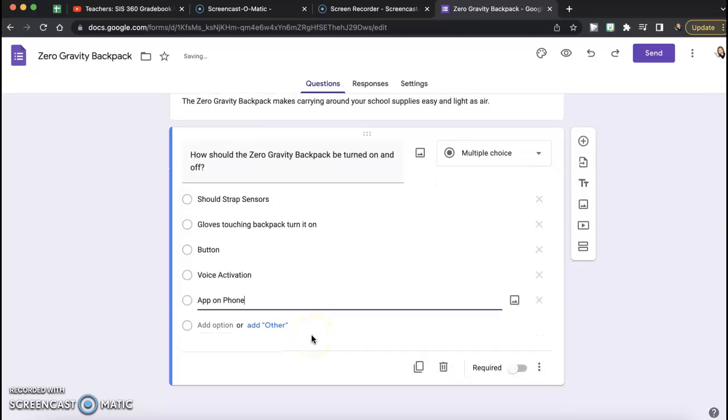Okay, so the other thing I want to make sure I do is that I require this question. If you don't click that, people could potentially skip that question, and then your data would be a little bit lopsided. Okay, so one thing you want to make sure that you do not click is this add other selection. And the reason I say that is because if you do that, that could also skew your data, because your classmates could add their own potential options, which is not something that you necessarily want, because you are looking for patterns in the choices that they've made.